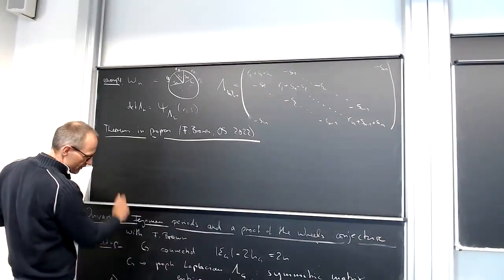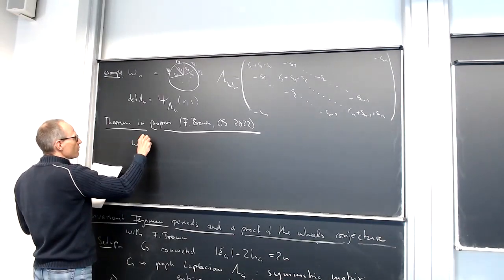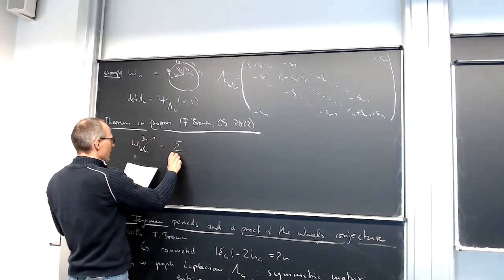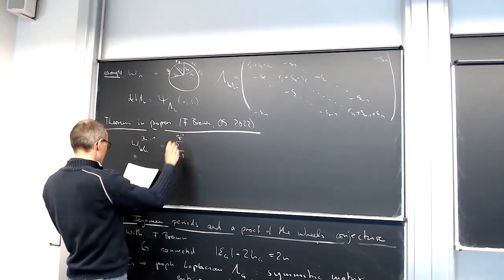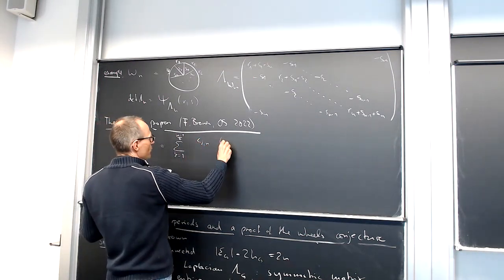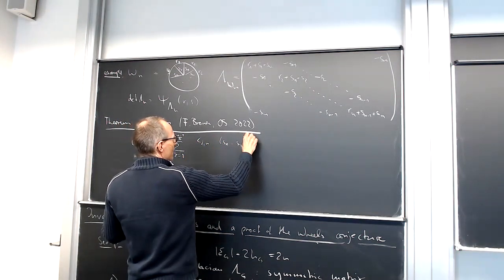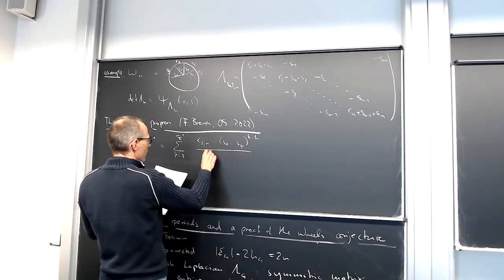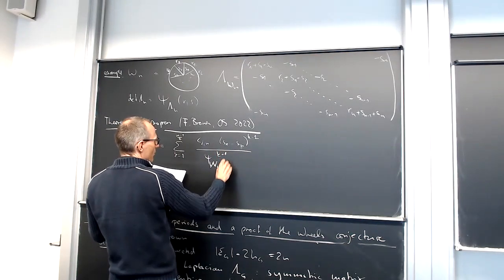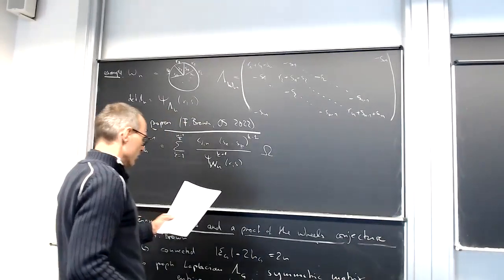This is called the invariant form, this omega g for the wheel, omega for the wheel n, 2n minus 1. This is the sum k equals 1 to n minus 1 half. There's some constant c k n, and then there is a product of all the spokes to the power k minus 1, and in the denominator we have the graph polynomial of the wheel to the power k plus 1, which depends on r and s. And then there is an omega, which is the projective volume form.